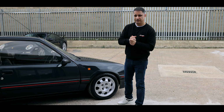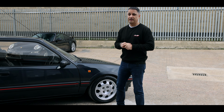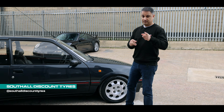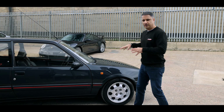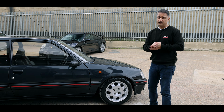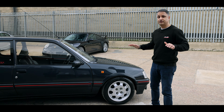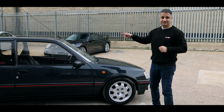Externally, the modifications we've done are firstly the wheels. They're the standard wheels, but they were pretty bad. The lacquer was peeling, they were discolored. The wheels were given to our good friends over at Southall Tyres. Big up Roy and Lewis. They've got the wheels refurbished, a couple of new tyres. There was some paint correction that needed to be done, which we've had done. It needed a polish and a mop, which we've done in-house. So really, the car is done. There is nothing else we are going to do to this car apart from drive it, which is what we're going to do now.